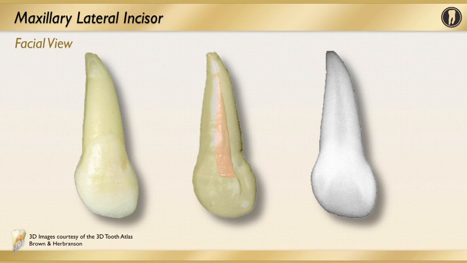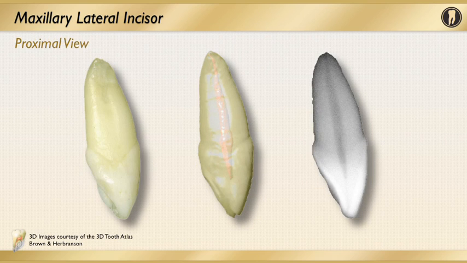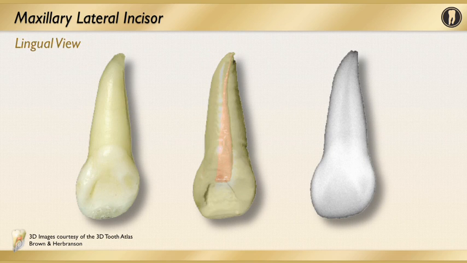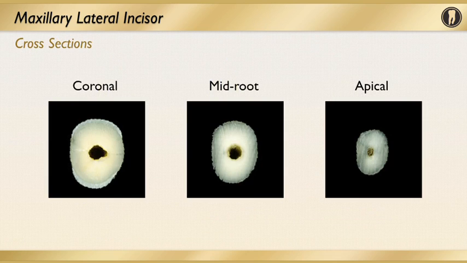You can look at the facial view of the maxillary lateral incisor and you can see that there's really not complex anatomy in this case. Pretty simple. Same with the proximal, or mesial to distal, view. And then in the lingual view, you can see that distal deflection in that apical 5 millimeters. And again, you look at the cross-sectional view of the maxillary lateral incisor, there's not anything that's extremely difficult. So I encourage you guys, if you have these cases, to go ahead and treat these cases. You can be successful with these.